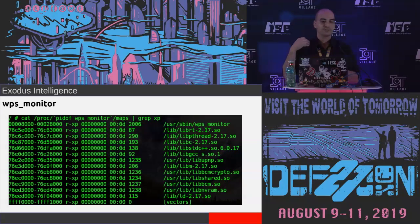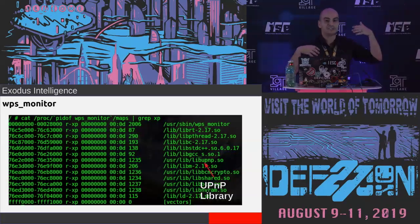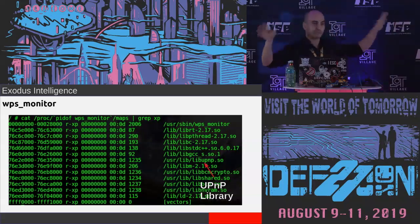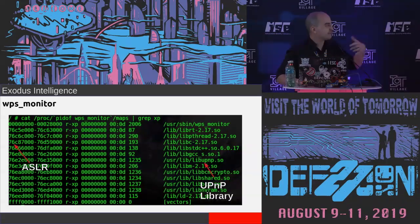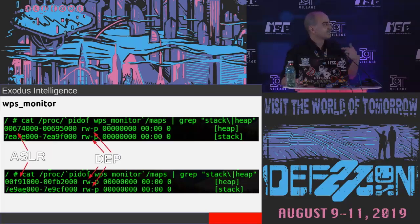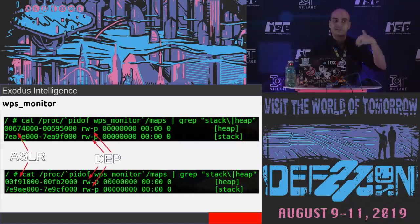The very first thing I do is look at the libraries. There's a libupnp library, and you can see it's not the Intel one, so remove all assumptions out of your head. We also have ASLR on the imported libraries. Surprise. We look at the stack and the heap, and we have DEP. Awesome. We look at the heap over and over again, and we see that ASLR does impact the heap, base headers, and the stack.